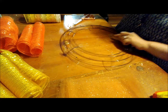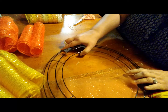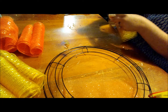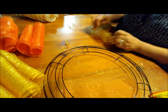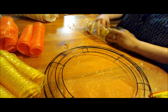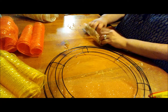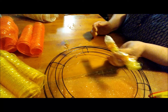Go ahead and get your wreath form out, because we are going to make bundles one at a time and put them on our wreath. Now I'm going to start with the multicolored one. And you can see it already rolls up. I'm going to go ahead and roll it just a little bit tighter than what it wants to roll up. Just like so.